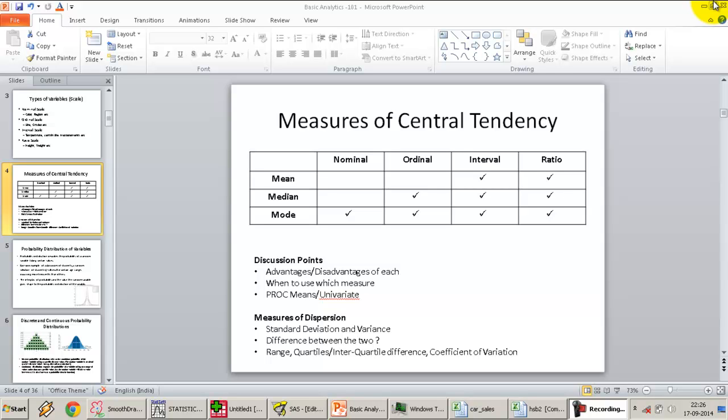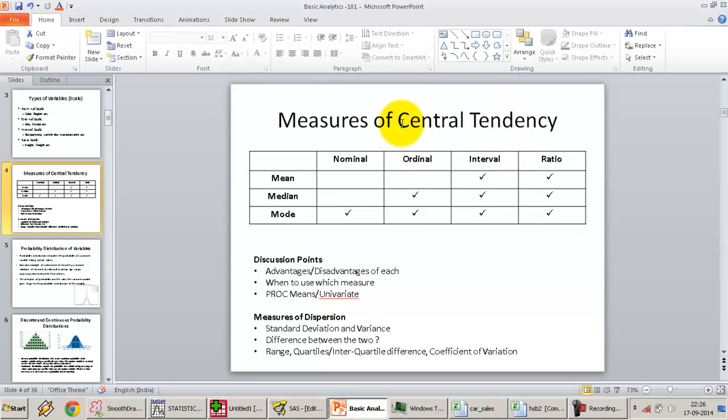So these are all measures of central tendency, and as the term suggests, central tendency talks about figuring out what is the center of any particular variable, what is the central value, what is that particular value of the variable which best gives us an idea of the range or the weight of that particular variable, if I can use that term.